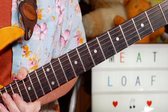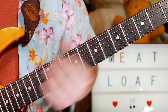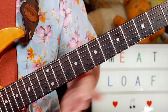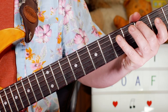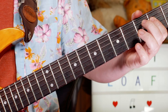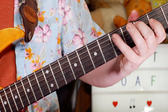And I put that on the other guitar, just a little piano part there. It's just nice to have in. I play D, C, D, E, F, E, F, G. So it's just the F major scale starting on D, going 5, 3, 5 on the A string. On the D string, 2, 3, 2, 3, 5.